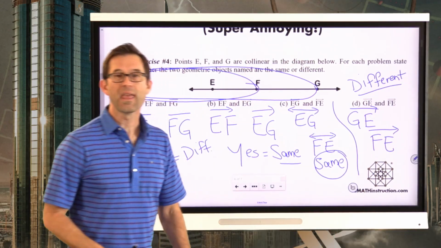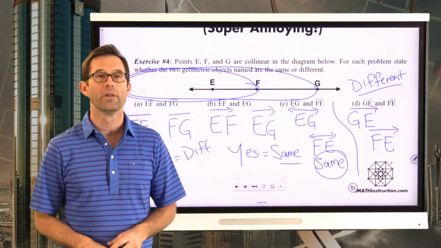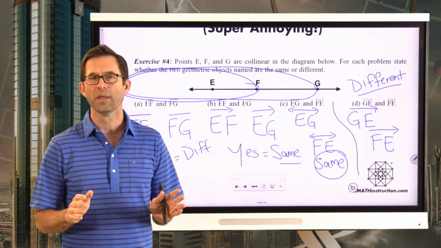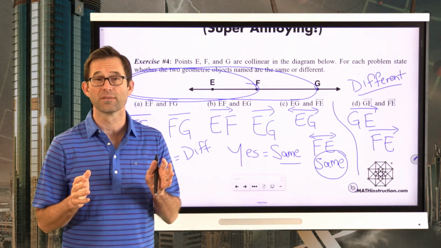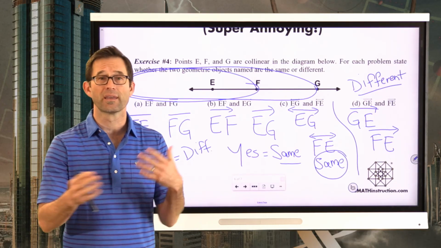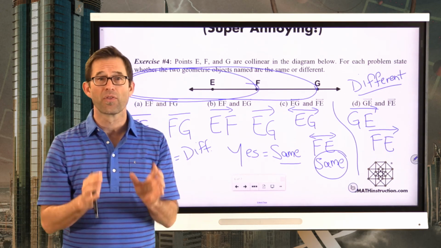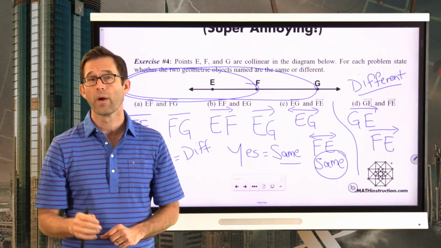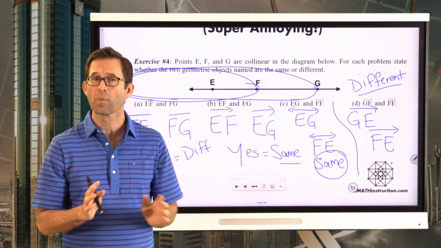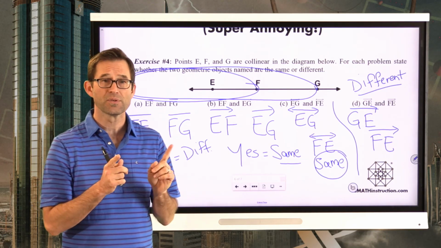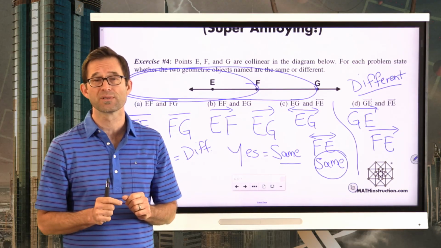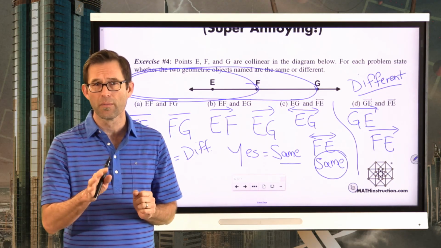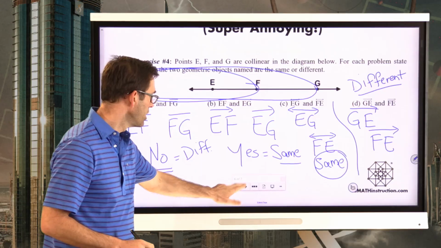And again, this is one of the things that can really confuse students. It especially becomes problematic by the time you get to high school and you're trying to keep track of different geometric things in a given problem, and maybe the problem is looking at it one way, but you're looking at it a different way. It's important to understand the same set of points, the same geometric objects, can be named in different ways. And you'll get a little bit of practice on that in the homework.